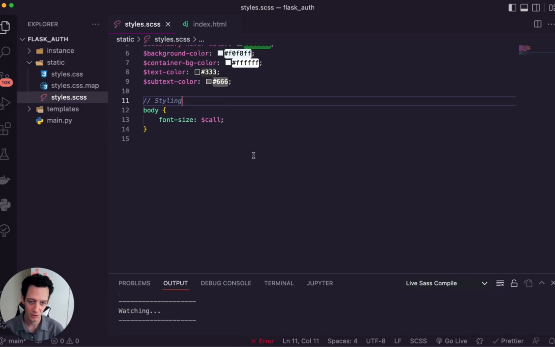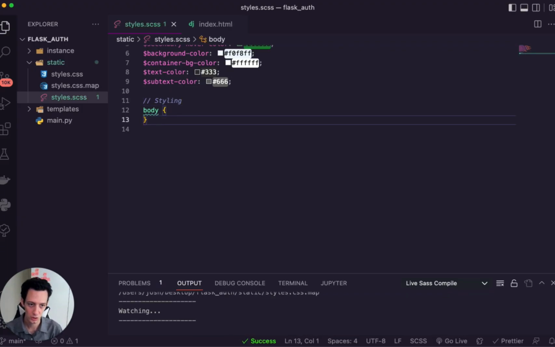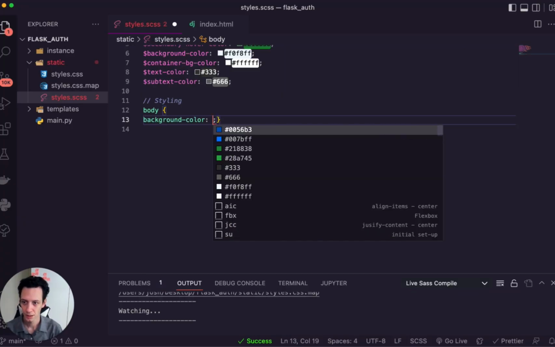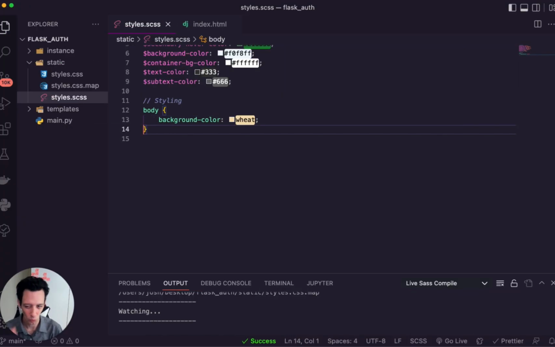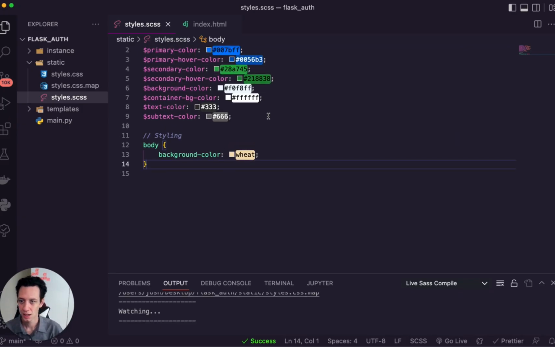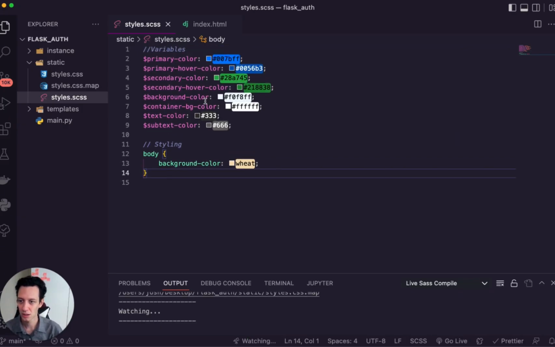I'm going to go through. I'm going to assume you have a little background with CSS. So I'm going to delete the body, and we're just going to go through. I'm going to give it a background color. I like to give wheat. It's just not white. I think white's a bit basic. Ideally, I'm just going to change this to actually say wheat. Because I should be using my variables, because then I can just change them up top without affecting everything. There we go. So background color.